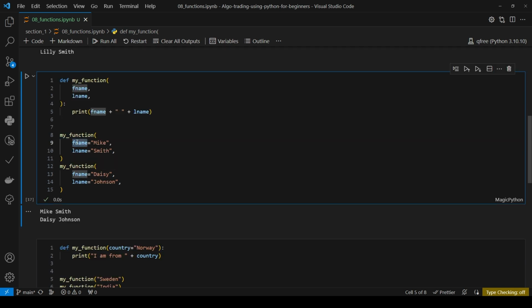And for the first one, you don't have to send the parameters. But if you don't send the parameters, it's in the order, okay? Because if I switch this up, you'll see that it's going to be Smith Mike. So the function doesn't know which one it is. It just knows that this is the order for fname, lname.